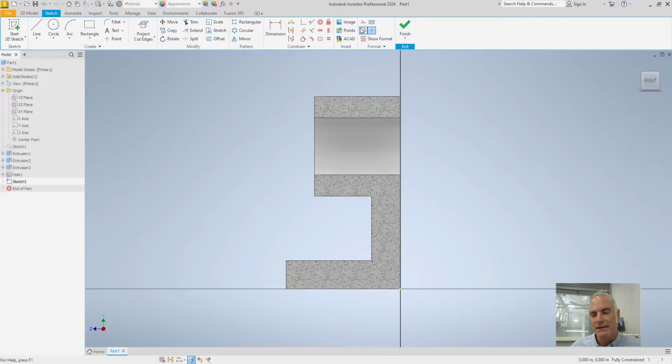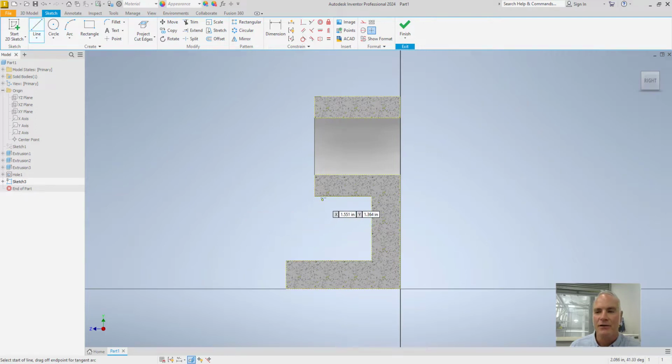Now before I put my sketch in, I do need to do some projection. So I'm going to change this to construction geometry, because remember, construction geometry is ignored for the purposes of extrusions and that kind of thing. And I'm going to say let's project those cut edges. So you'll notice that all of those cut edges are now in here as construction lines. That way I can use them for dimensioning and that kind of stuff.